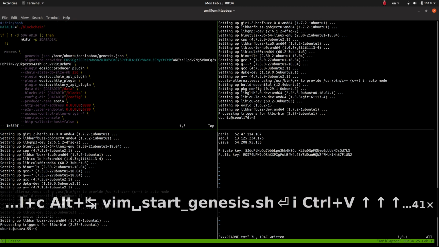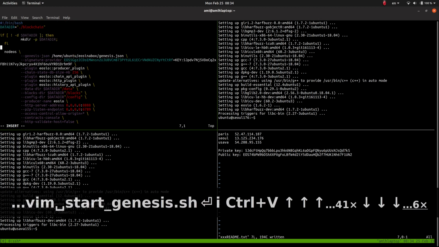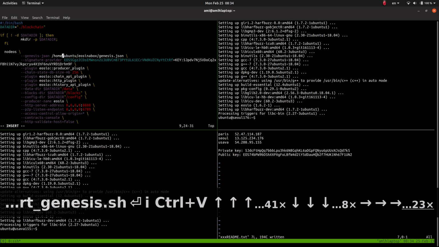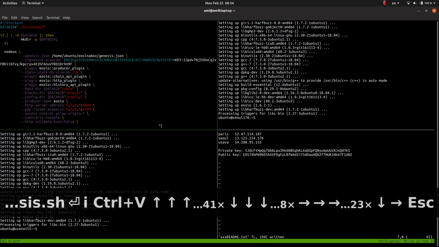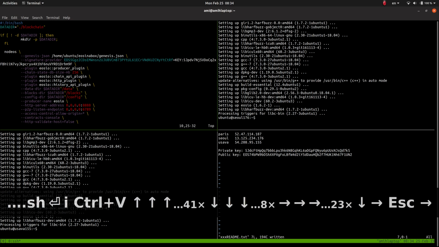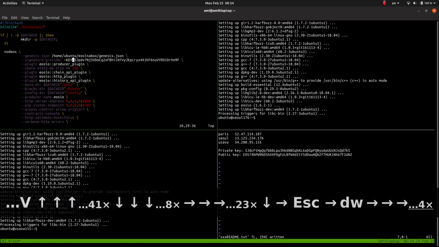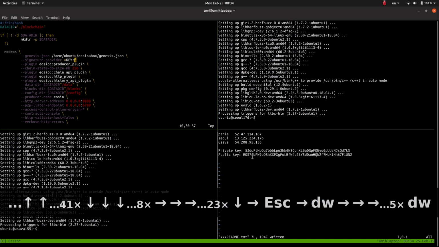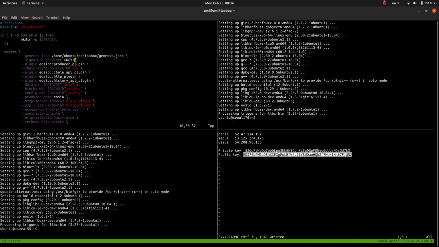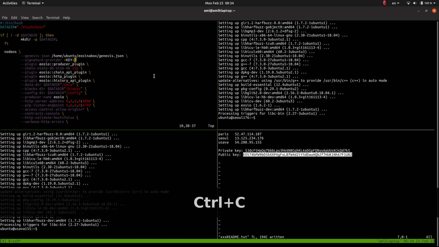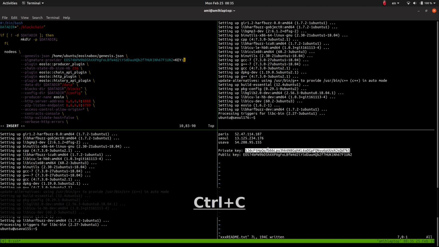Yes, change the public and private key. This is the public, and this is the private key.